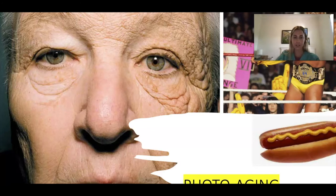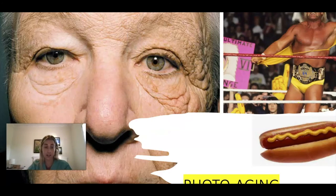So, photoaging. This is another side effect of sunburns and sun exposure. I'm sure everyone's seen this picture of this woman. She was a truck driver. You can see the side where she has a lot of wrinkles and sun damage and photoaging is the side that her window was on when she would drive. You can see a significant sun damage versus the other side that was more protected.